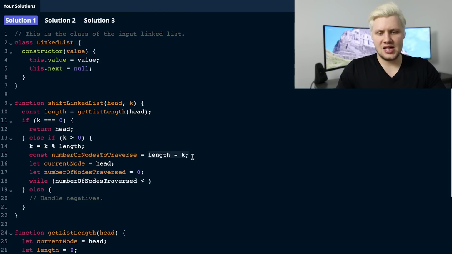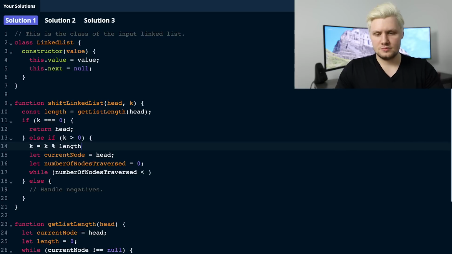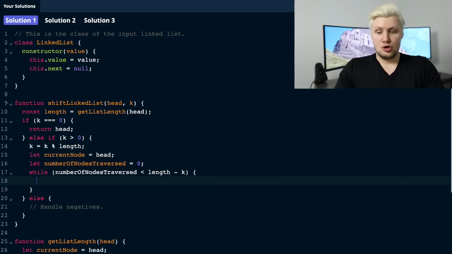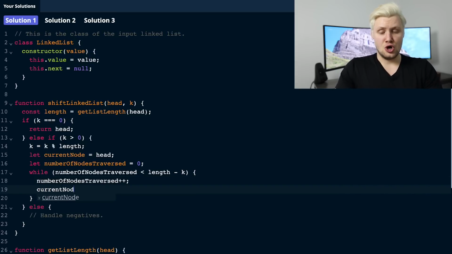Let's just do length minus k inline here. So let me delete this. While number of nodes traversed less than length minus k, you increment. So you do number of nodes traversed plus plus, and then you say current node equals current node dot next.